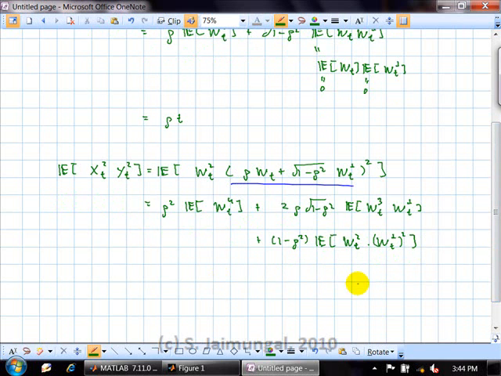Okay. So now what can we do? What's the first term? 3t squared, right? You can remember that fact or derive it. What's the middle term? It's zero because, again, w cubed is independent of w perp, so that equals the product of the expectation of w cubed and w perp, and both of those happen to be zero. So, in fact, the middle term is just zero. And then the last term, I can use independence once again because w squared is independent of w perp squared. So that's the expected value of w squared times the expected value of w perp squared. The expected value of w squared is t. The expected value of w perp squared is also t. So I get a factor of t squared.